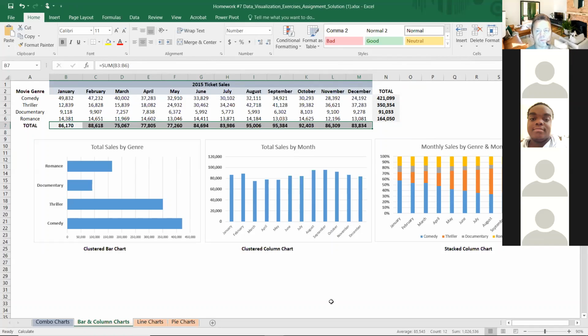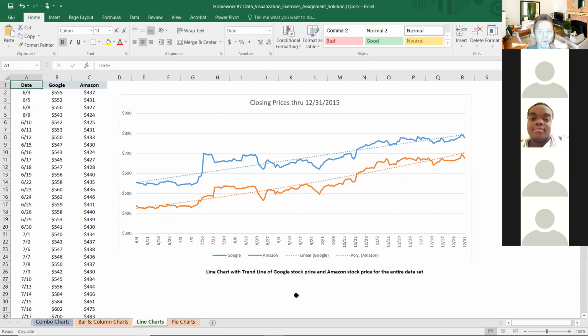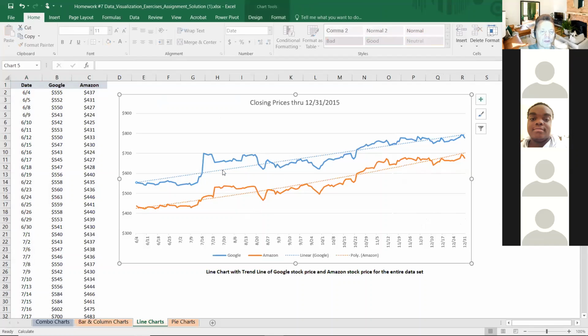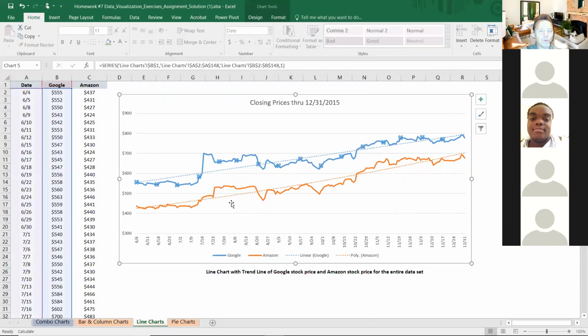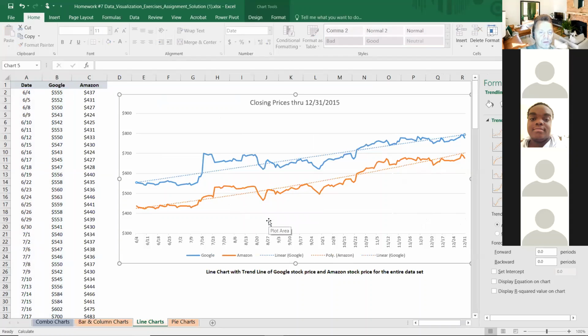Yes, do you have another question? Yep. The last one I have, at least for right now, is for the line chart. I tried making the picture a little bit bigger, but I'm having difficulty seeing what the dotted line is. That's just, quite honestly and literally easily, a trend line. So if you chart your data, I'm just going to chart all of the Google prices, and then all of the Amazon prices using the line chart. This is simply a trend line.